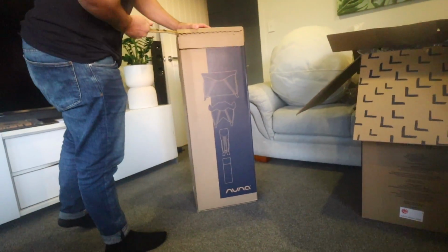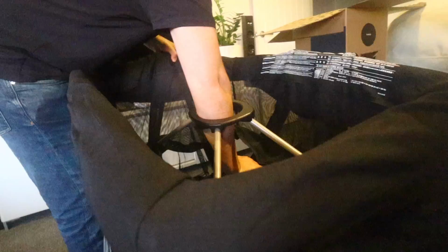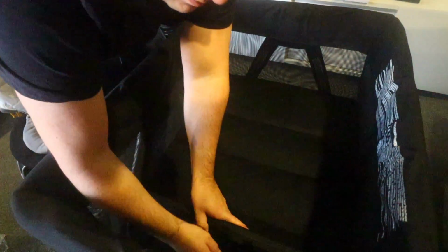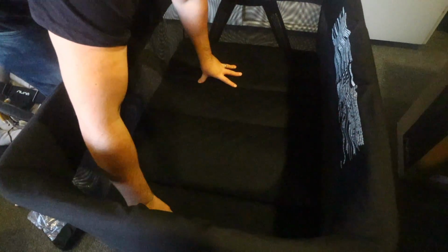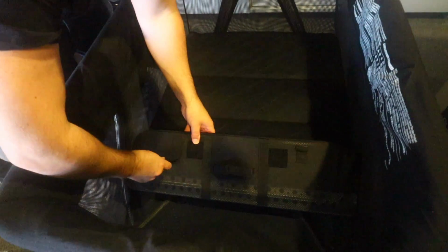And the last thing we have to open now is the portacot. Hand on each side. It's like that. Yep, and that's where that goes. And there's Velcro down the bottom there, I think. So there's one there and one there. So this must be the bassinet height. I think it goes to 2 different heights, like a cot height or a bassinet height. Obviously, when he's a little bit bigger, you'd want him lower in so he doesn't climb out and topple out.